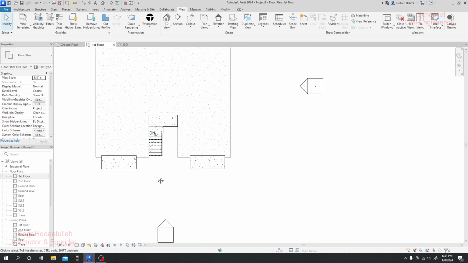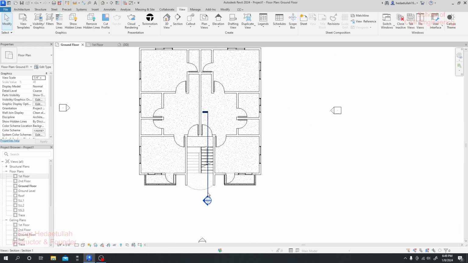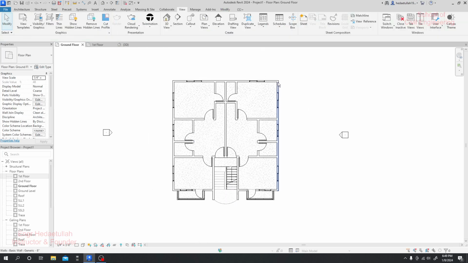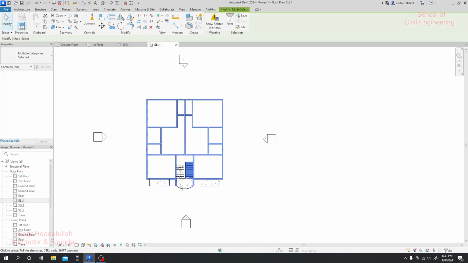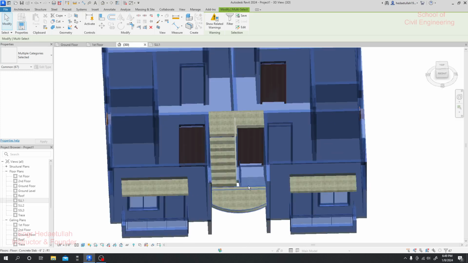To replicate our model, I'll go to ground floor. I'll uncheck it. Okay, and here I'll select our total model, and when everything is selected, again I'll go to our stair level 1. From here simply press shift and unselect the staircase, or go to 3D.